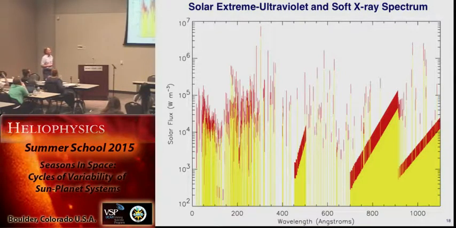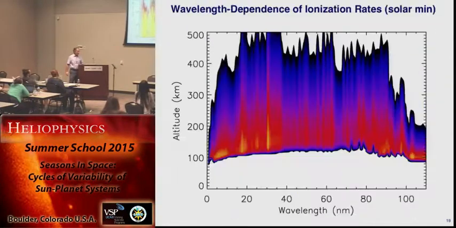So here's a close-up of that same model solar spectrum. Red for the high activity, yellow for the low activity, and one superimposed in there so you can see the variability. Somebody asked about these yesterday. These are these continua, the carbon, hydrogen, and helium continua, and then all of these lines. The UV, and especially the soft X-ray and the X-ray, are really dominated by individual emission lines, and those can be highly variable. And so when that gets dumped into the ionosphere, this is now a close-up of that energy deposition plot. It looks something like this.